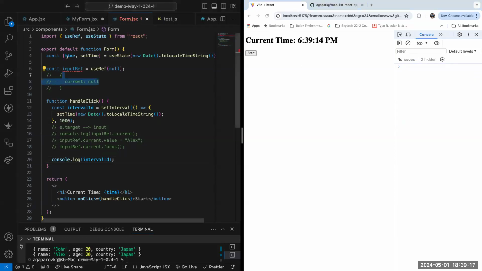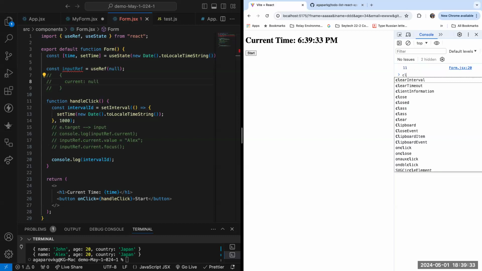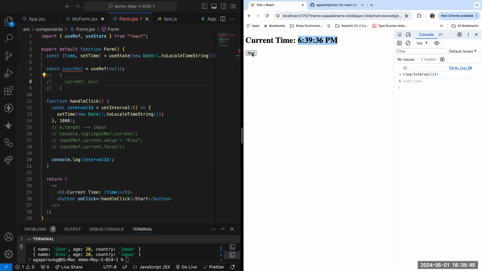Initially my time is whatever the time is. Now, as soon as I click start, as you guys can see, interval ID is 11. So when I'm trying to clear my time, I need to make sure that I use that interval ID. As you can see, my time stopped.